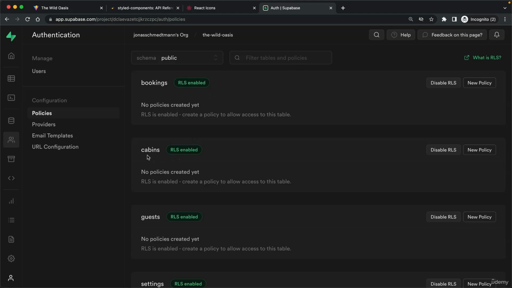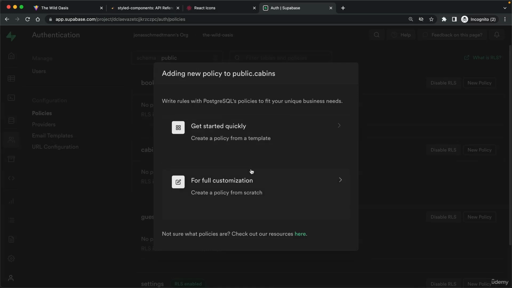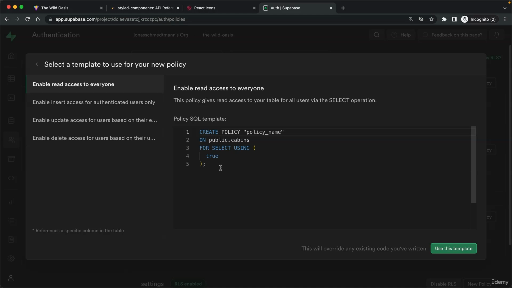So we were working with the cabins table, and here again we can see that this row level security is actually enabled. And so that is again the reason why we didn't receive the data when we did that request. So in order to now allow us to actually receive the data, let's create a new policy. And so then let's select Get Started Quickly, because we just want to create the policy from a template.